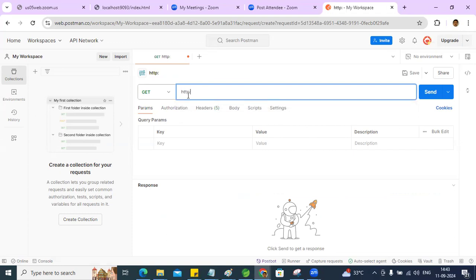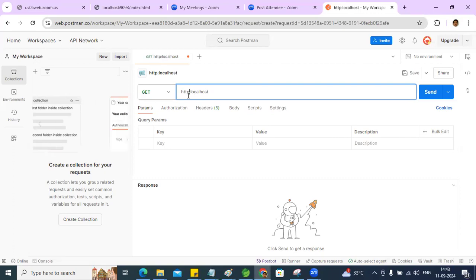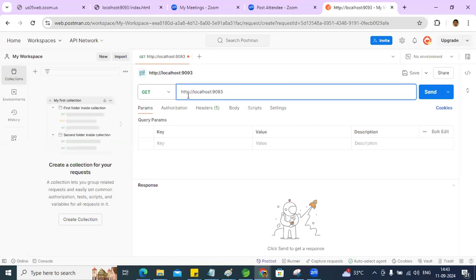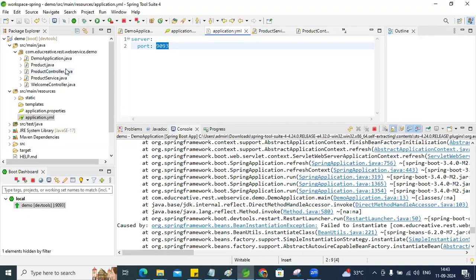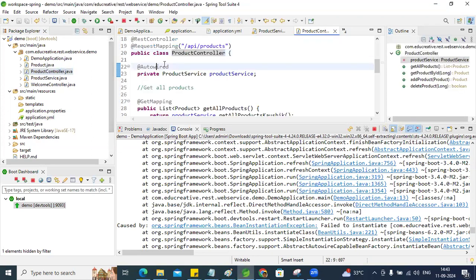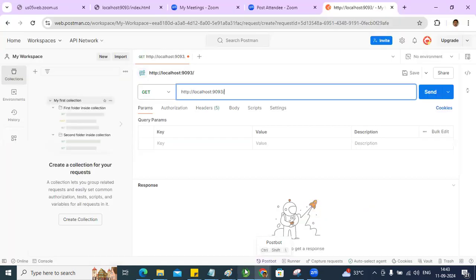Local, let's paste this code and then slash API slash product.